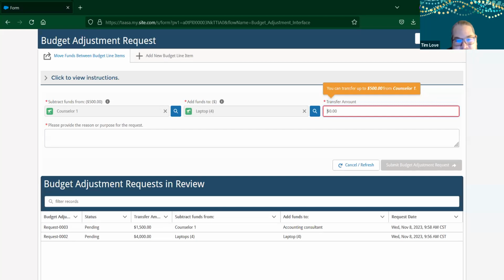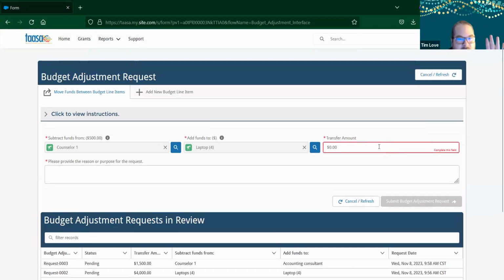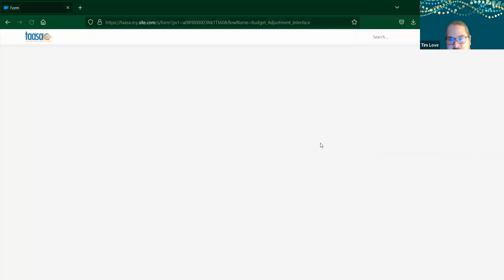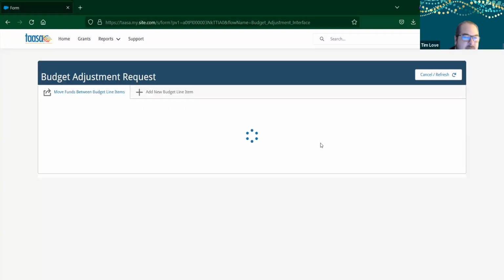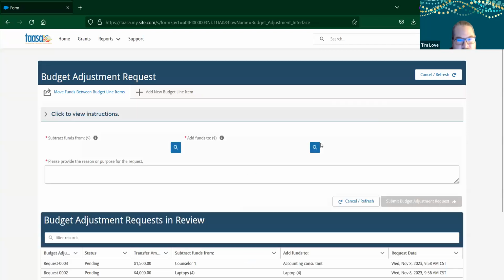That's the other thing that this does, it streamlines it on our end. We'll have a couple of people who will look at it, but all they have to do is go into Salesforce. They're going to get an email letting them know that somebody made a budget adjustment request, and they just have to go in and review it, change the status, and move it on to the next person. So for ARP, it'll be Peggy, and then our finance person, Roger. And for SASP, it'll be Annette, and then Roger. So again, we should be able to turn them around in 2 to 3 business days in most cases.